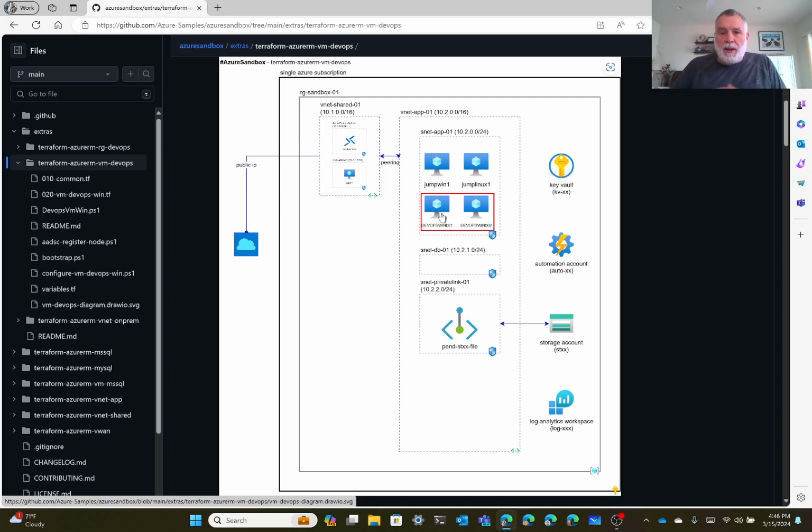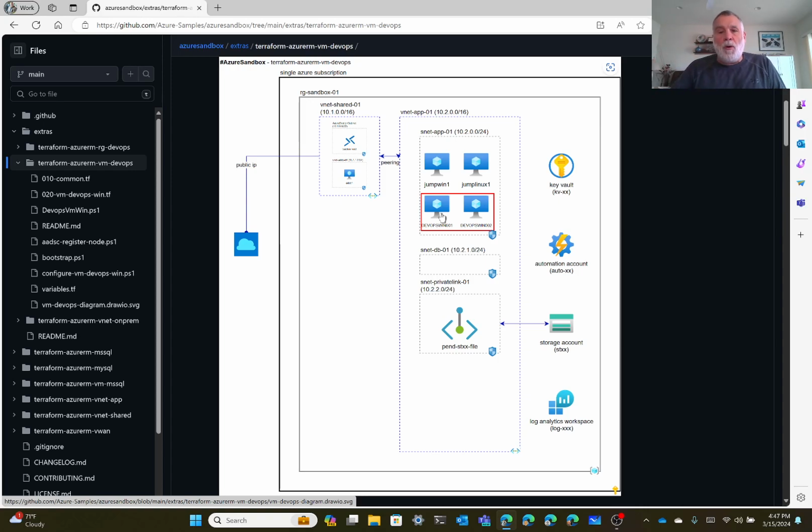So thankfully we have the Azure Sandbox already set up with all the networking configured. It's got DNS running. It's got a domain controller. It's got all kinds of things a developer could use. It's got an Azure Files file share. It's got optional databases that you can add. So there's a lot there for a developer, right? So you could drop your developer workstations right into the Azure Sandbox. That's what I'm going to demonstrate today.